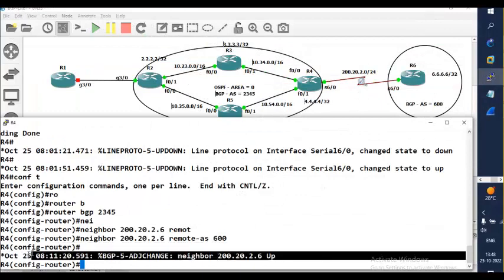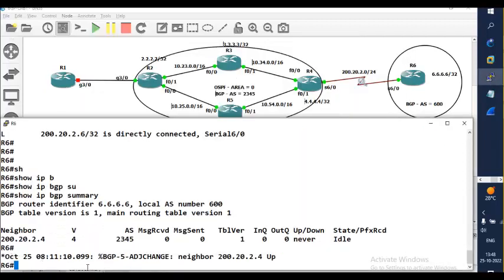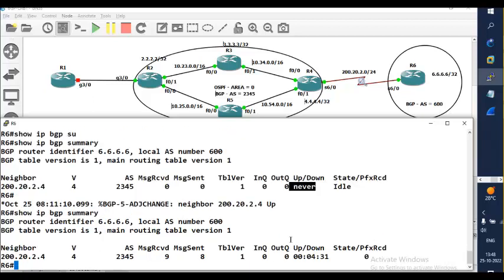Okay, now let us go back to look at this. When you go to the router, you can see the neighborship has come up with router 6. Earlier on router 6, I was showing you it was idle, but now it shows it is up for the last 4 minutes and 31 seconds. And so far, no prefixes received, meaning we did not advertise any network. We simply formed a neighbor. If you advertise 1 or 2 networks, it will show how many networks are learned via advertisement. Okay, so eBGP has come up.